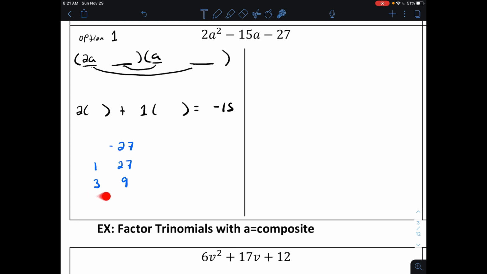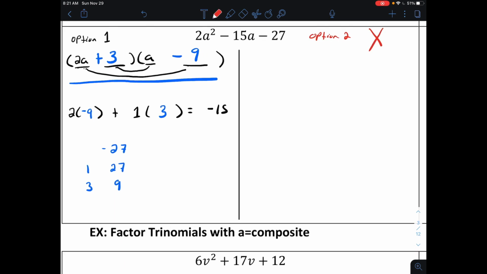And that pair is going to be the 3 and 9 pair. Now, I have to figure out which one of those numbers is going to be negative and which one is going to be positive. Well, 2 times negative 9, and then 1 times positive 3. Negative 9 times positive 3 makes negative 27, and then negative 18 plus 3 makes negative 15. And so I put those numbers where they go. The 2 has to multiply to the negative 9, which means negative 9 goes in the second set of parentheses. Positive 1 has to multiply to the positive 3, and so there's our factored form.